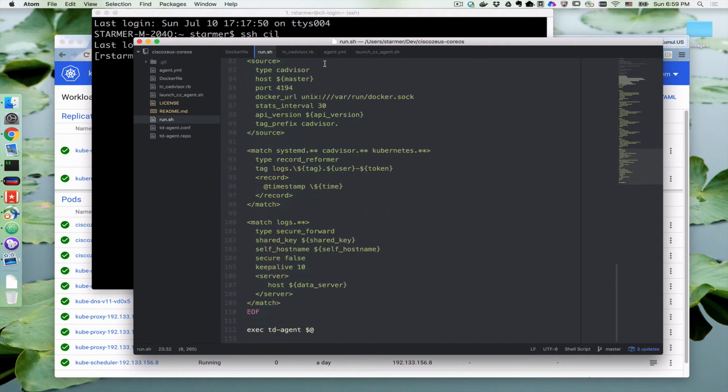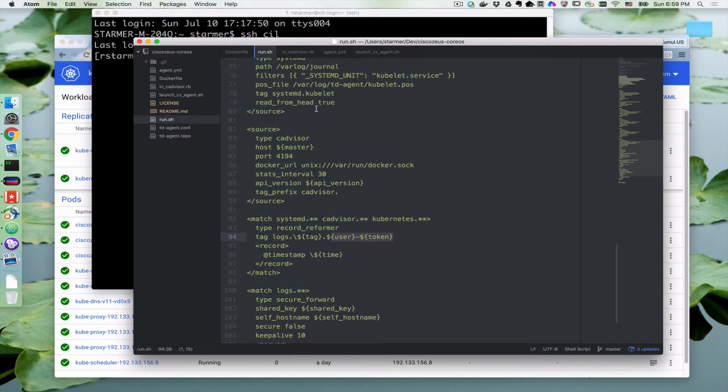But in this particular case, when we deploy this, we pass our user and our tag, and the cAdvisor host that we're targeting. This has to be set to the local host, set as master here. Initially, that was my understanding, but I realized then that we actually have to talk to each individual worker or minion within the Kubernetes environment, as each one of them is running its own version of cAdvisor.